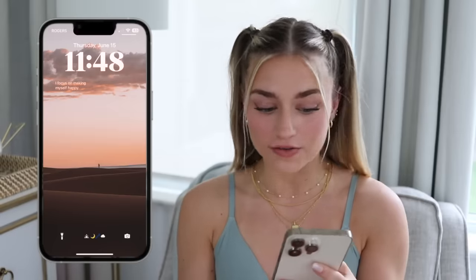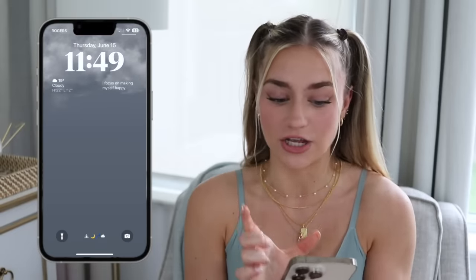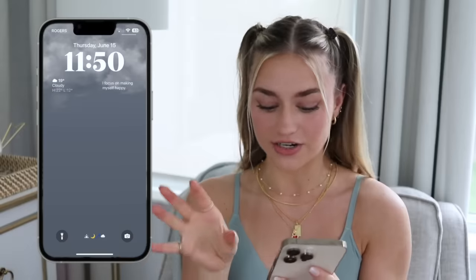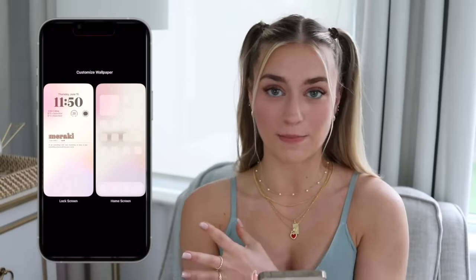This one is associated with my sleep and wind down focus filter. That's why I have the I Am app affirmations widget — you just add that as a widget, it's super easy. I set my focus categories as self-confidence, happiness, health, inspiration, motivation, and body positivity. The last wallpaper I set up is really cool — it literally shows live weather of wherever you are. It moves: if it's raining it'll rain, if there are stars it'll show them twinkling, if it's sunny it'll shine and move. At night with the stars it's very calming. I blurred it for the home screen so the words don't get in the way of the apps.